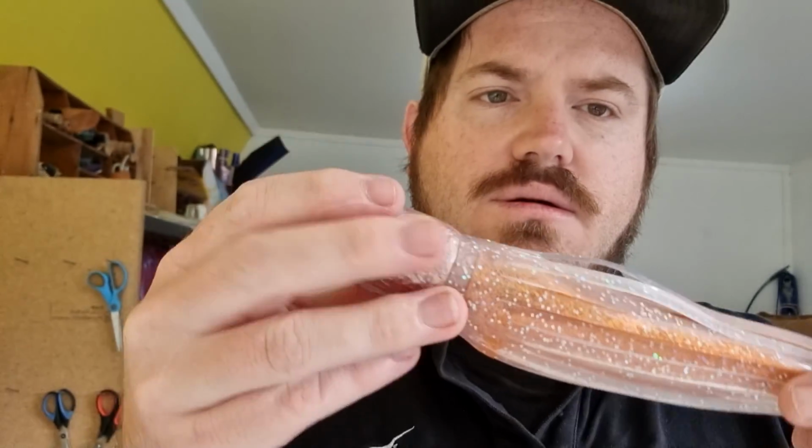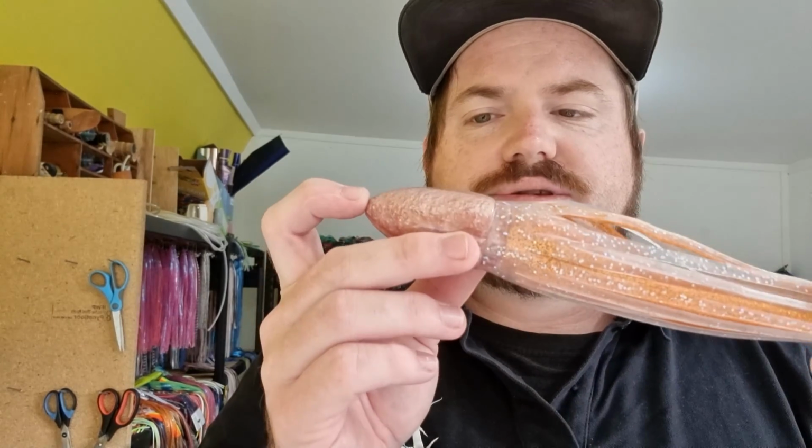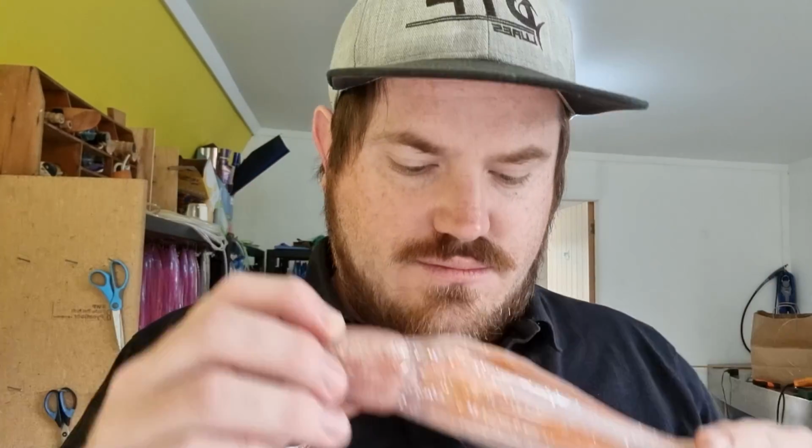This is a smaller bullet, GTR. This one I did with a bit of an overflow, so I just used it, got some pearlescence in there, made a nice browny orange head with that squid colour. That's a bullet that scutters across the surface, straight lining it, and for customers last year we had quite a few bluefin caught on that lure in various colours, similar to the colours in the Snooki heads that we have there. So bullets, tuna obviously love them. Having one of those way up the back on shotgun, either behind a chain of squid or something, is another good option.